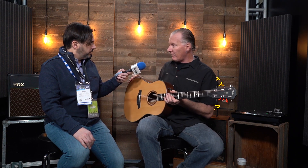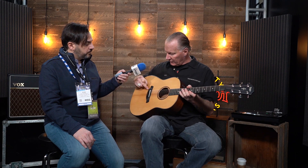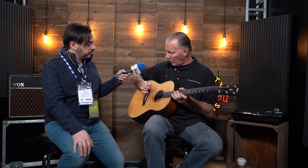Moving into the body, this is also a feature from the builders edition last year with the K14 and the 614 — it's got chamfered sides on the back and on the top of the guitar, rolled over for comfort. One of the other features is the bridge has been redesigned: the little wings on the bridge have been rounded off and softened, so when your hand is strumming across the guitar it's a little more comfortable.